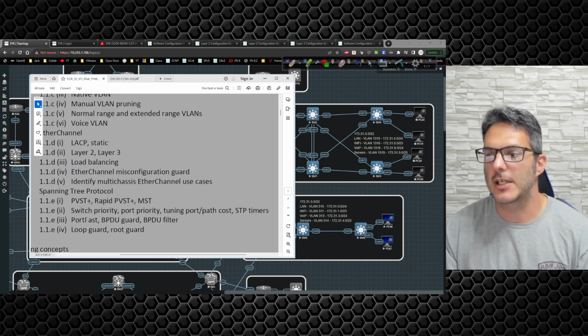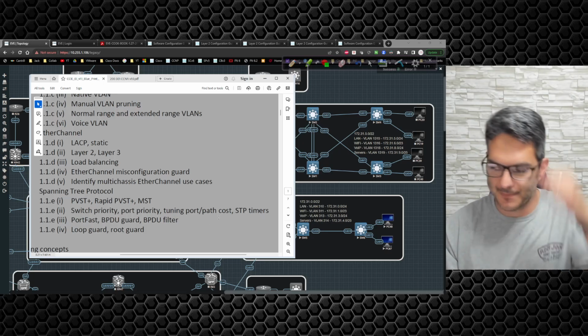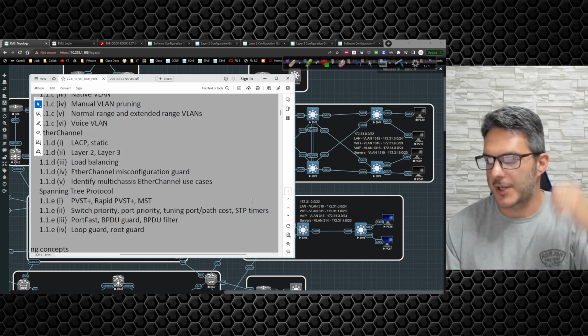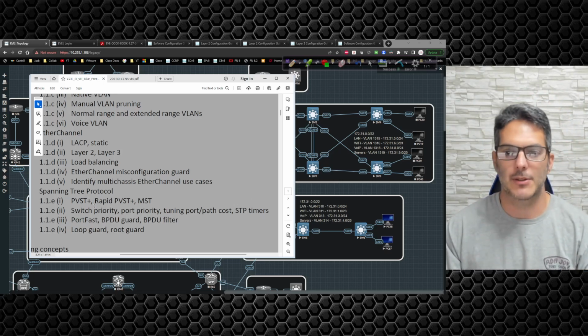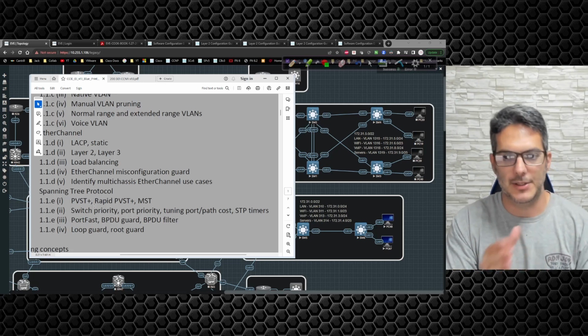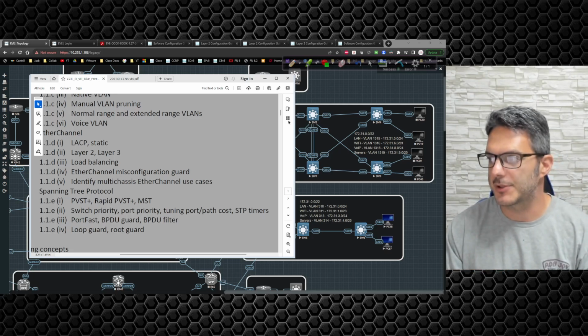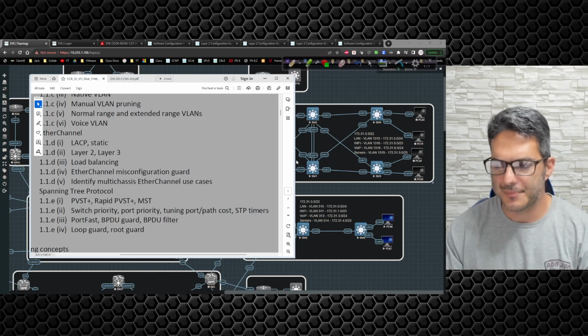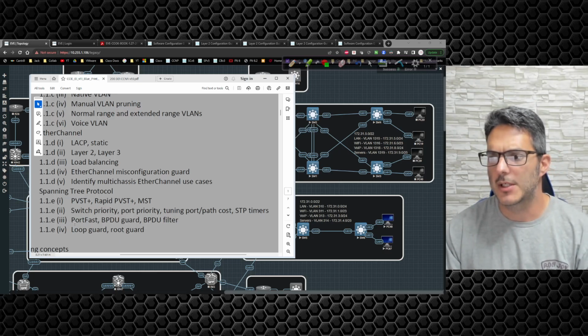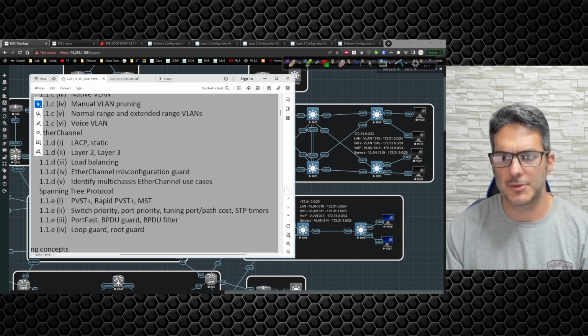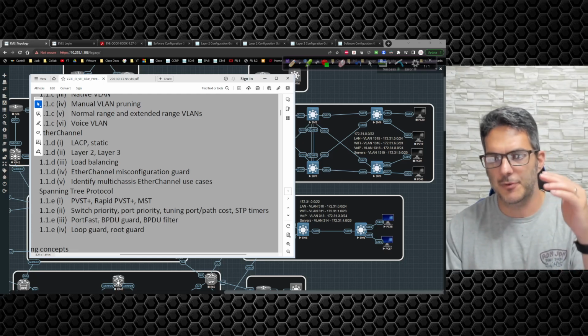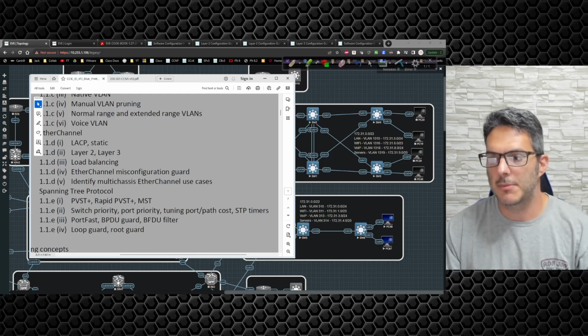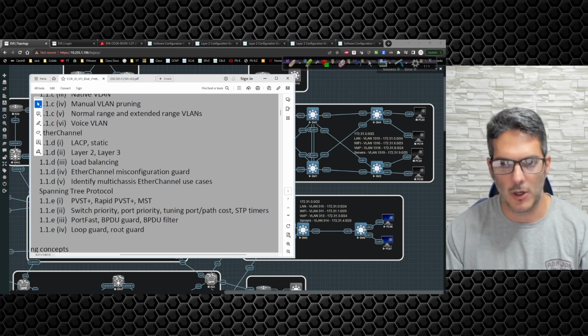We've already taken a look at switch priority, the port priority, and the path cost. So I'll be monkeying with the timers, but I'll still show you guys how to change things around on a per mode basis on switch 1 and switch 2. I'll show you how to deploy PortFast and how that comes into play, a couple different variations for that. BPDU guard, BPDU filter, and then we'll take a look at root guard and loop guard to wrap things up.